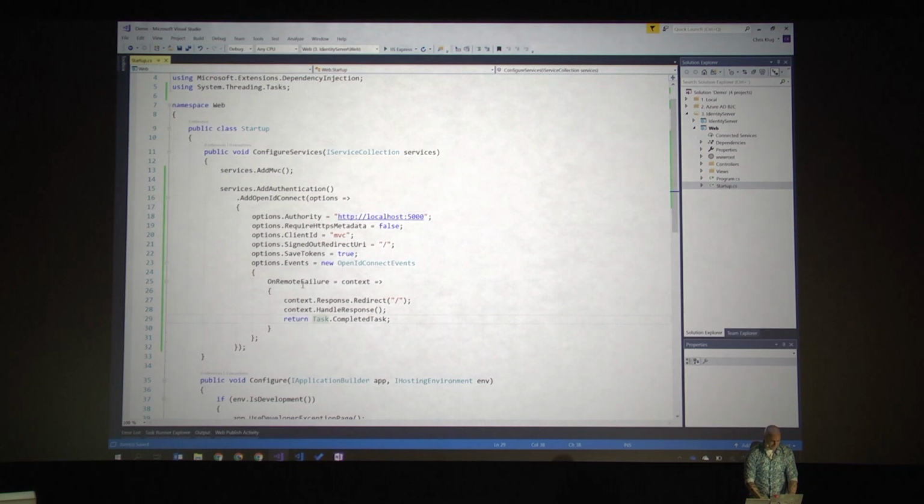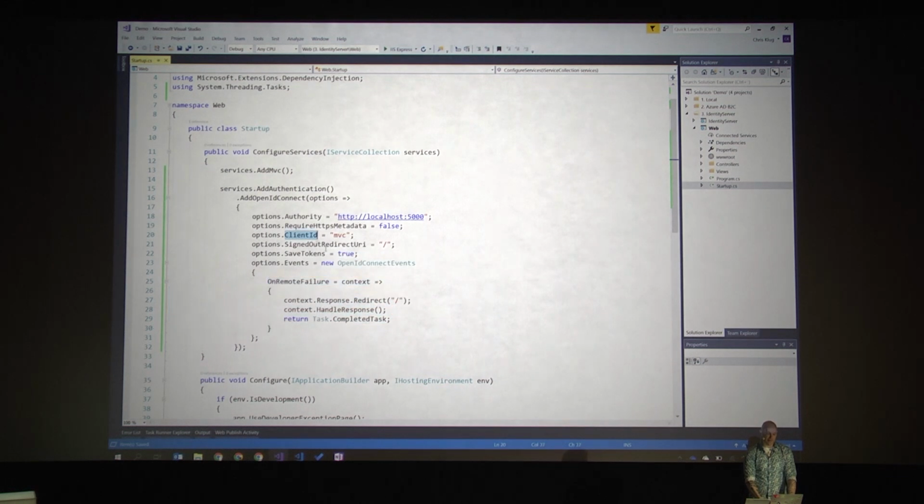We're okay. Next, I also have a little handler here that says OnRemoteFailure, which is an interesting thing. If somebody goes to an endpoint like OpenID or Identity Server or Azure AD B2C or whatever and presses cancel, that is actually considered an error, or a failure. So if somebody presses cancel on that provider, you actually have to manually go in here and say, I'm going to handle that. Otherwise, it actually just explodes and you get an error screen because somebody pressed cancel. Not a great solution, but that's the way it works.